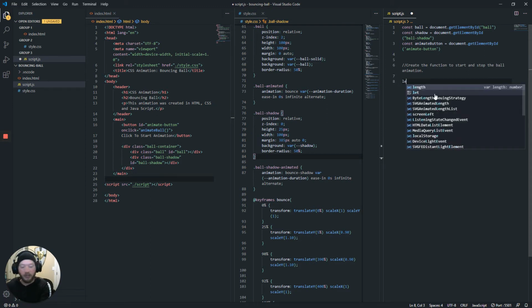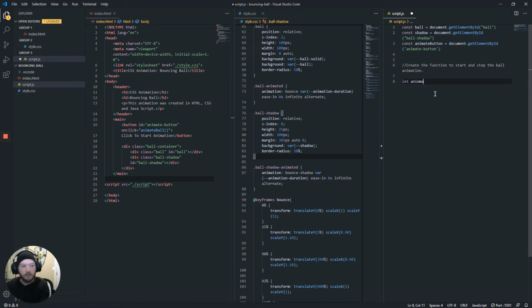I'm just going to call it animated, equal to false. I'm using let instead of const because this is going to change as we click the button. These others are going to stay the same all the time. This is actually going to change its definition based on whether or not we clicked the button. So we're going to use a let there instead.